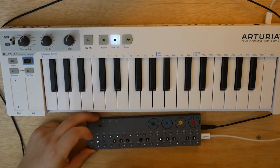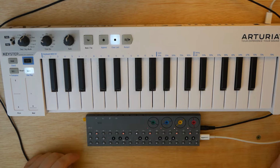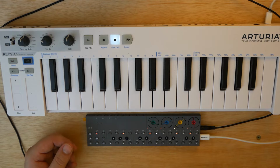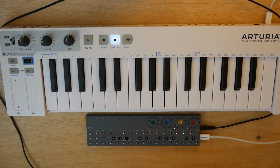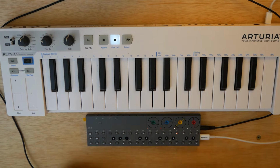So let's now chain the first 4 patterns. Here we go. Such a cool sound. Cool, and we'll put the ending in there.